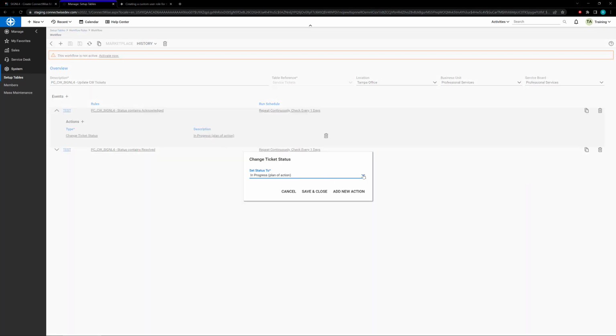If I click on this, I can scroll down and choose any other status that I have here, like the assigned status. That lets me know that this ticket has been assigned and a user is working on it. Or in your case, it could be something along the lines of appointment scheduled or working ticket. Any status that you would like to have set here, so that we know what status to map to when somebody acknowledges an alert inside of SIGNL4. And this will work the same backwards as well. So if somebody selects this status inside of your ConnectWise, this will automatically map to the assigned status inside of SIGNL4 to set that status on that ticket.